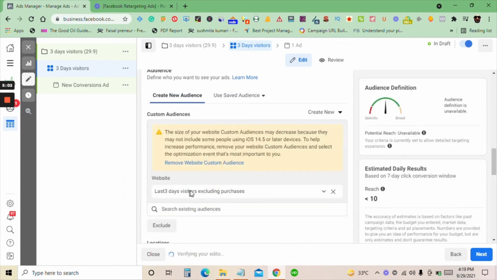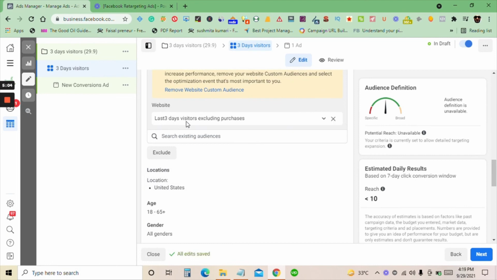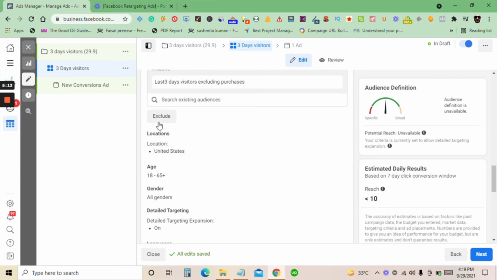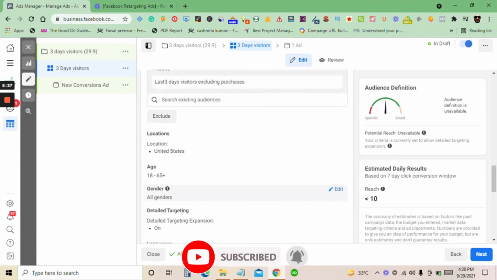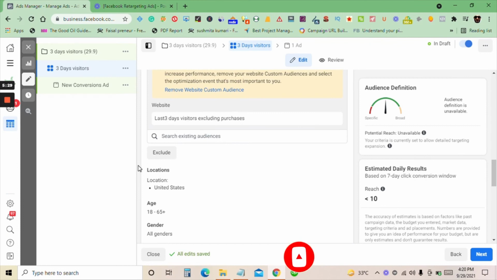So I am retargeting the people who visited our website in the last 3 days, and I excluded the people who made a purchase in the last 3 days. Then you can provide a location, the age, the gender, and the details. I mostly leave all of these things as default, because when I have a custom audience, Facebook knows who and when to retarget a specific user.